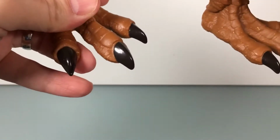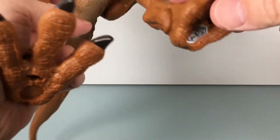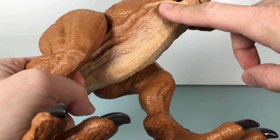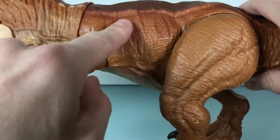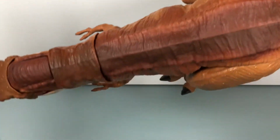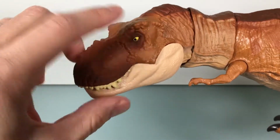You know. The nails are painted nice, nice little matte black there, kind of satiny actually. So that's pretty cool. You got a more clear chest here, and it's not fully realized on the side, but it's also kind of gradiates nicely into the browns, which is fine. And you got a little extra brown on top of this brown right here that blends into the really dark brown on the back, and that looks pretty good. Not bad. And you get the same thing going on the front of his head here, so that's nice. I really like how his eye is painted, really nicely, really good.